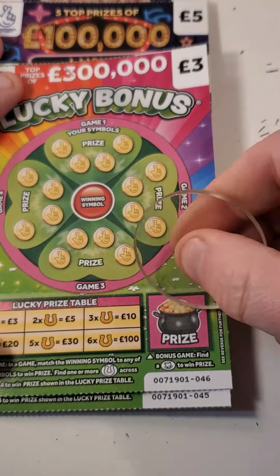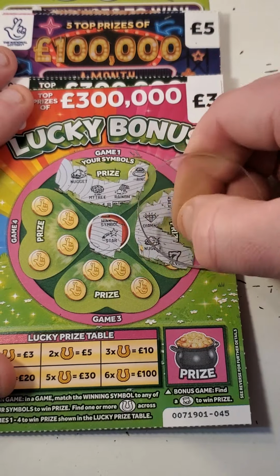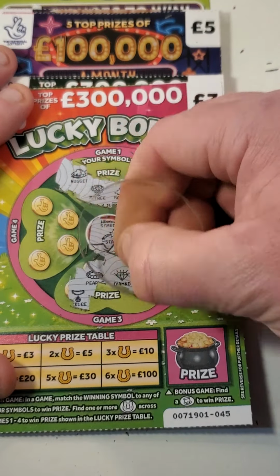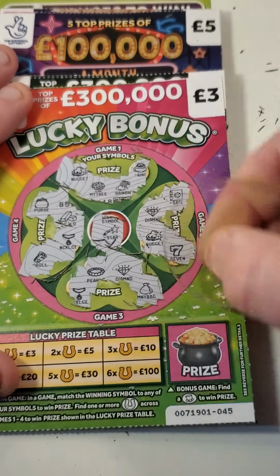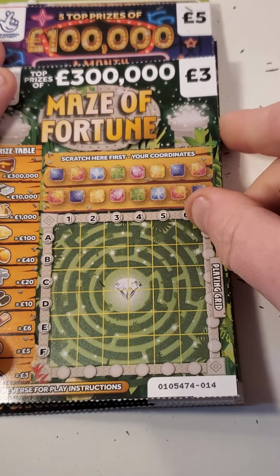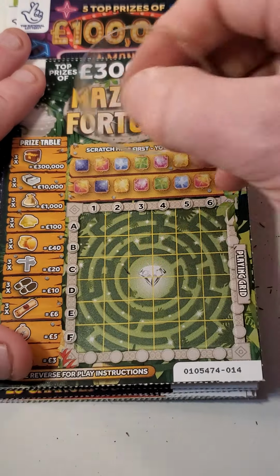Nugget, money tree, rainbow, ring, safe, diamond, nugget, seven, necklace, diamond, money bag, purse, bar, necklace, roll of money, nothing up there, nothing down there, so nothing on them. Three. This one, we've got to find three of these to win that prize amount.